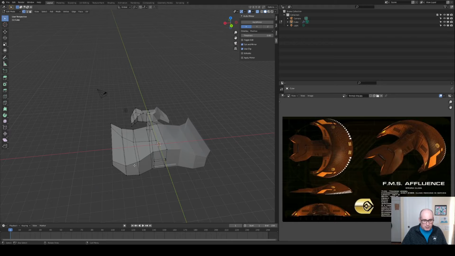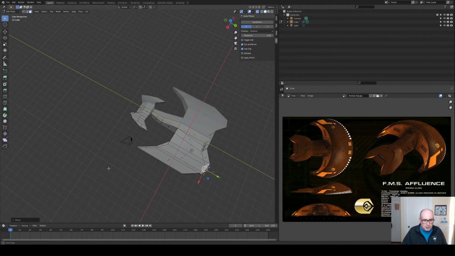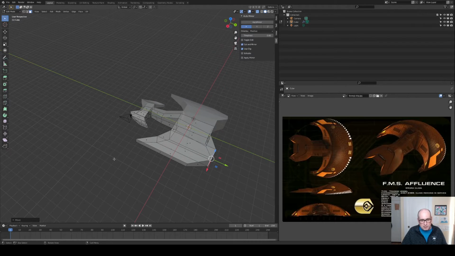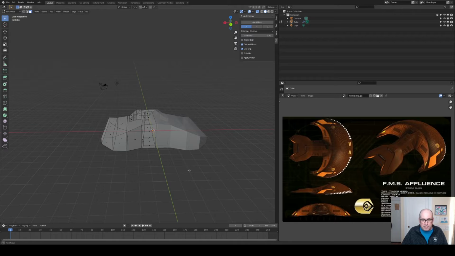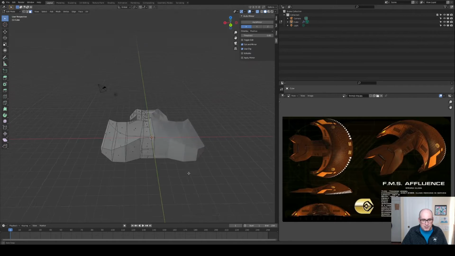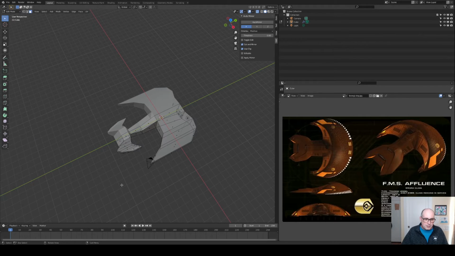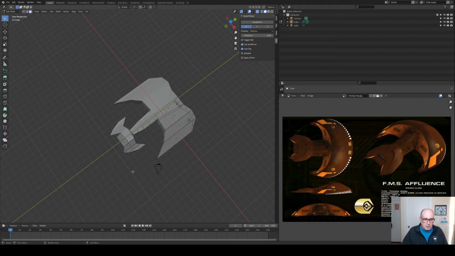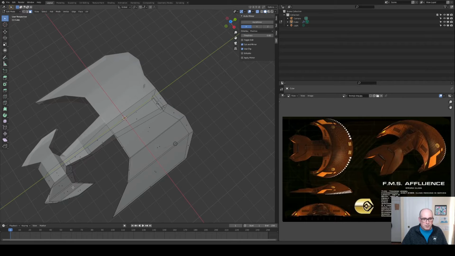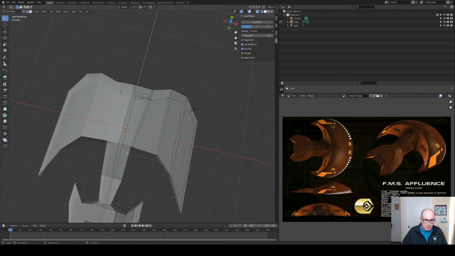Maybe if I take this face here and stretch it out a little bit. Nah, it's getting Klingon-y. Yeah, it's hard to... There's not a lot of Ferengi ships, and so it's hard to get a sense of what's going to be a Ferengi or not. Yeah, something's not quite right. Trying to figure out what it is.